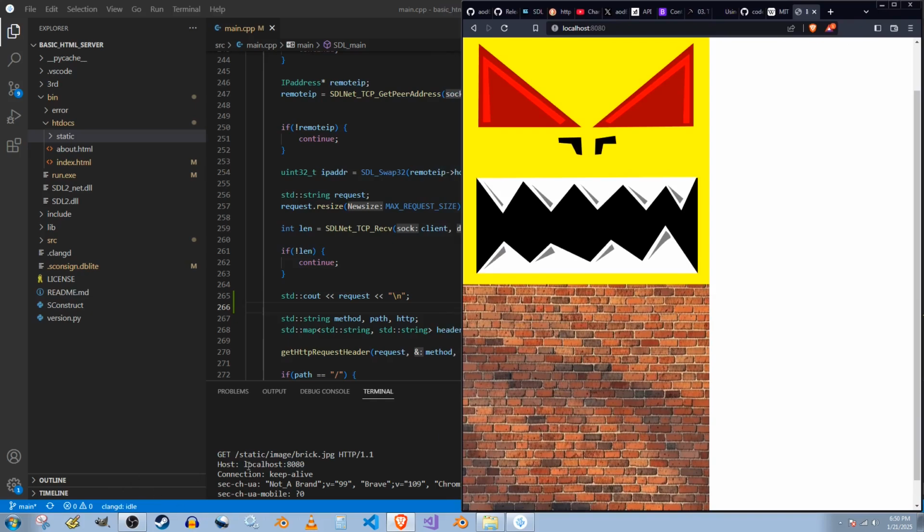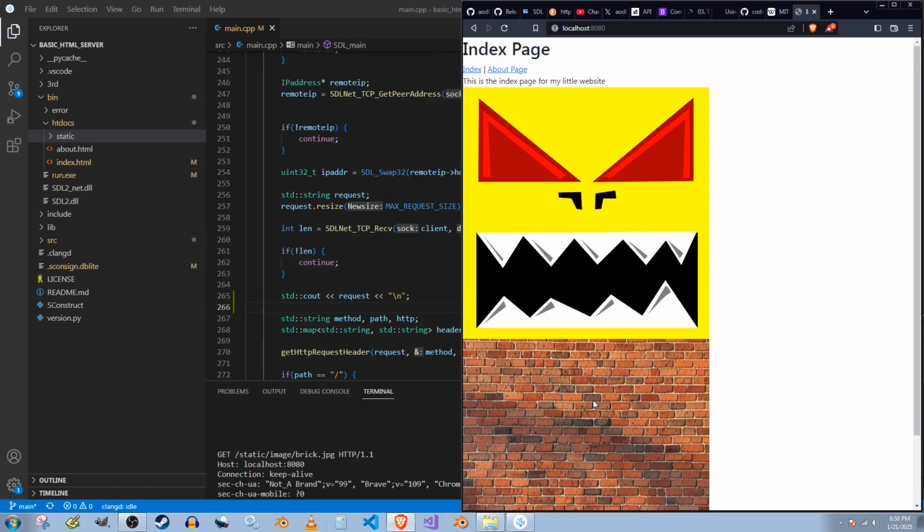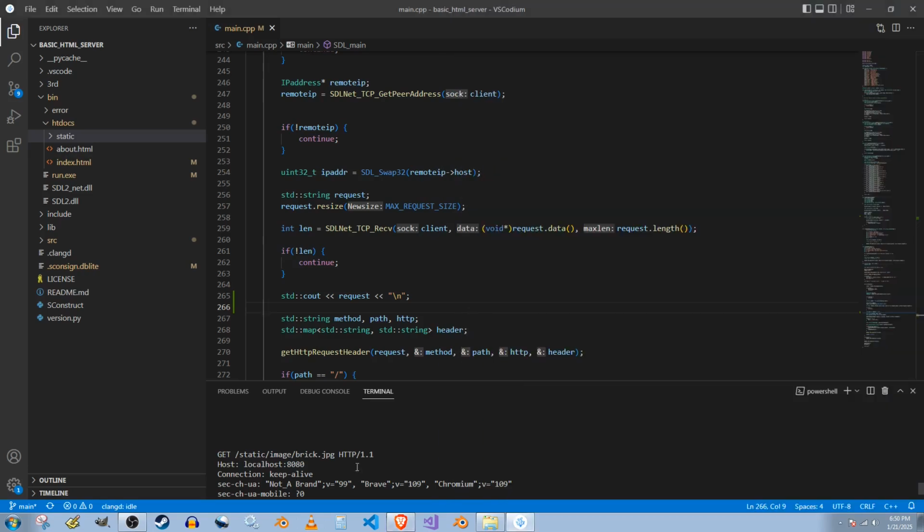This one is for loading up this image from the server, and it's giving you a bunch of other data for it. It will give you, like, CORS and that sort of stuff, whatever. Just a bunch of data.